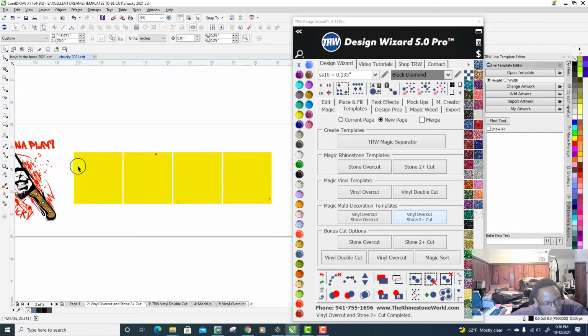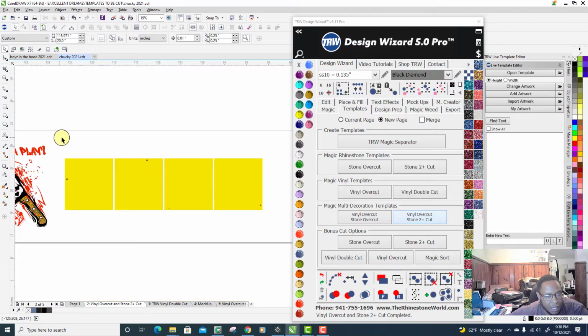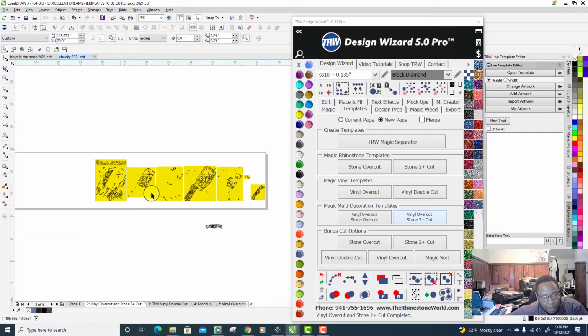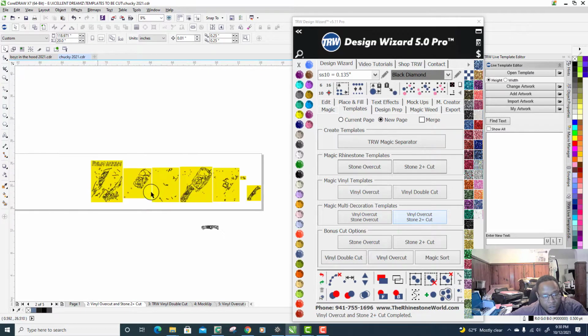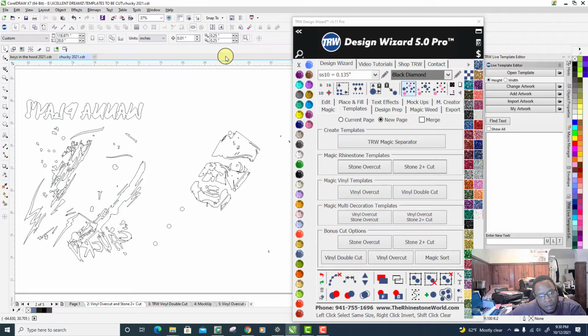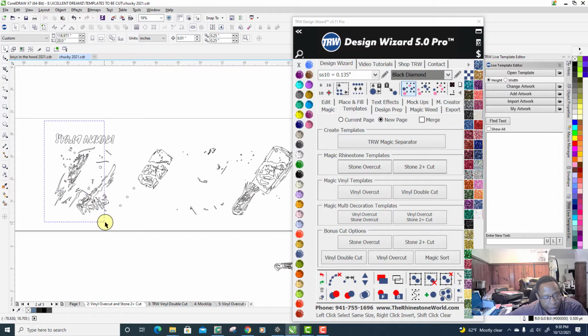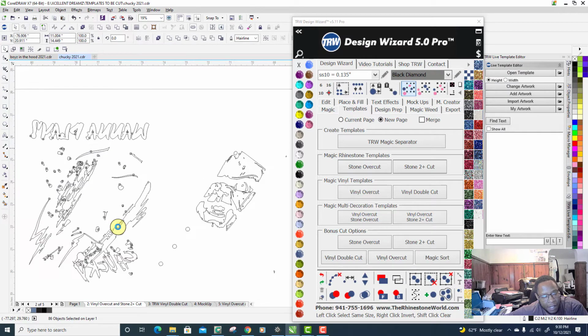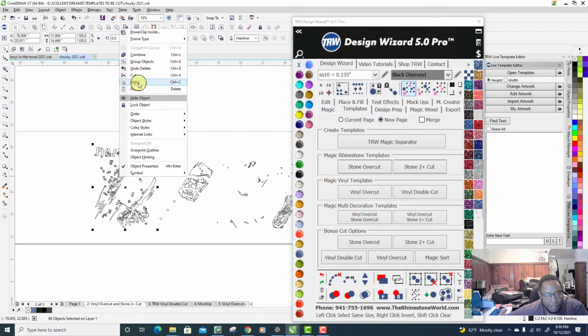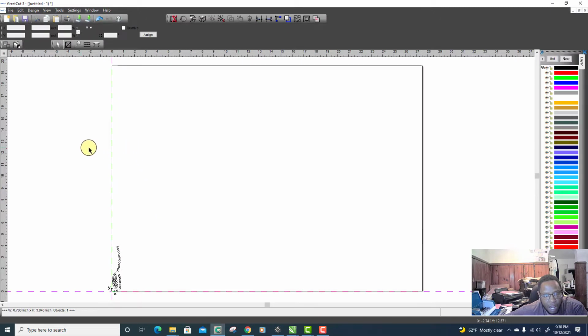So we don't need these, whatever those are. I guess that's when you try to convert whatever the rhinestones. So this is what we will need to cut it out to create that Chucky shirt. Let's go through here. Select all the yellow. Delete all the yellow. I don't need that. Here's my red. And you want to remember to mirror it because it is vinyl. So I mirrored it. I like to copy it. And then I'll paste it in my GraySCut, which is my cutting software. Over here, like so.